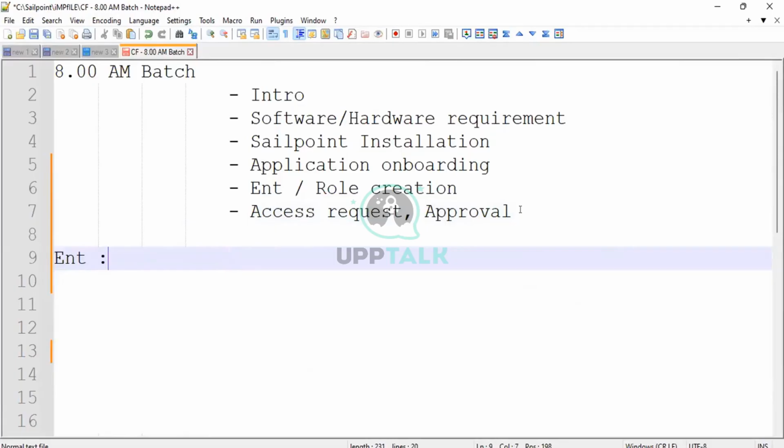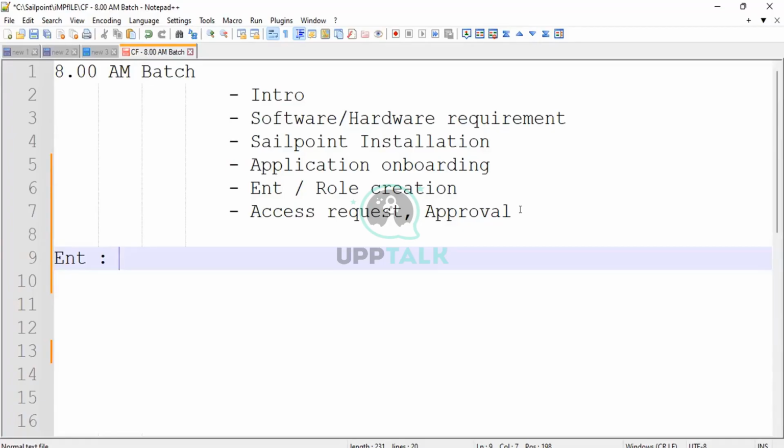We are going to assign only the entitlements, because the application team will provide some entitlement. The moment we assign those entitlements to the user, they will get access. Have you worked on Active Directory or any other application? In Active Directory, usually we provide groups. We add groups in the member of tab. The moment I add any group to any server, the user will have access to that particular server, that particular application.